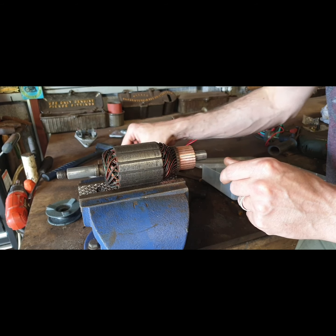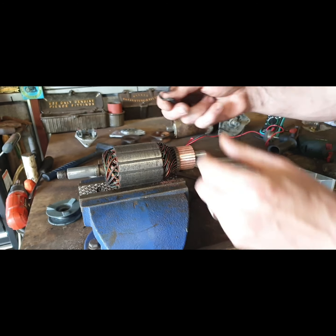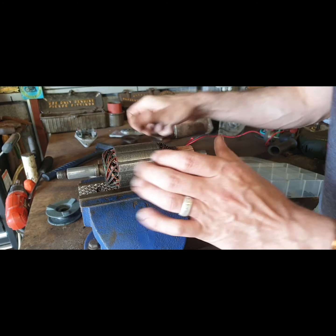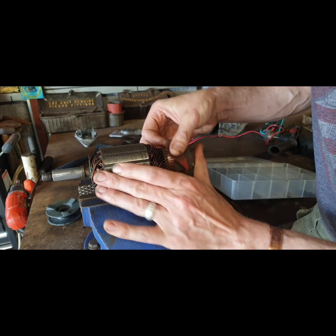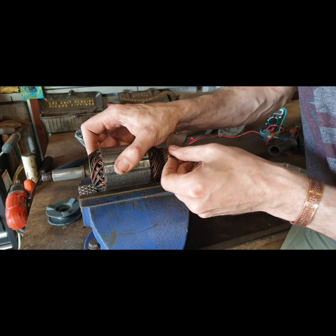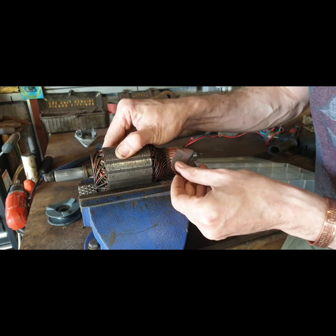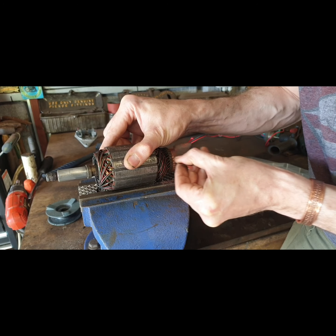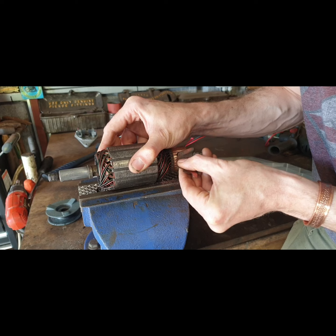There were some fairly bad grooves because the springs weren't put in the center. You can see these were worn a little bit uneven, so the spring was put down too far down here. So you try and get the spring fitted into the center, and you want the brush to rub as evenly as possible. So I just took most of those grooves out. It doesn't have to be perfect, but the better connection they make there, the more whack you're going to get out of this.